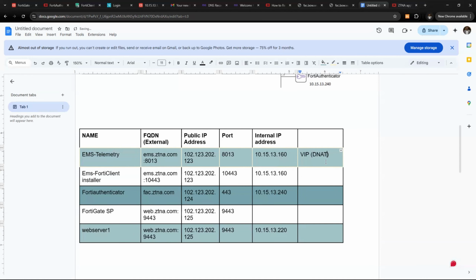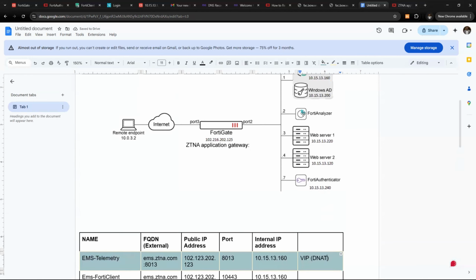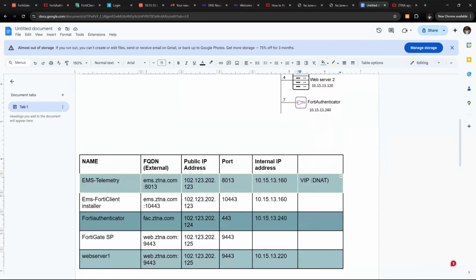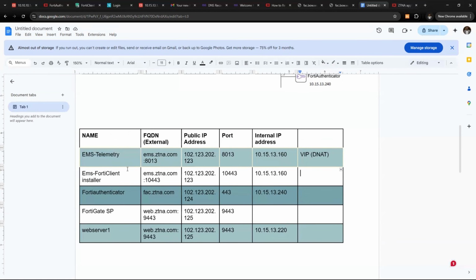So if you're using a FortiClient EMS installed on-prem in your private network or private data center, you will need to be able to set this up for the EMS telemetry. Then this also includes the installer. So this installer needs to be set up too. Why?